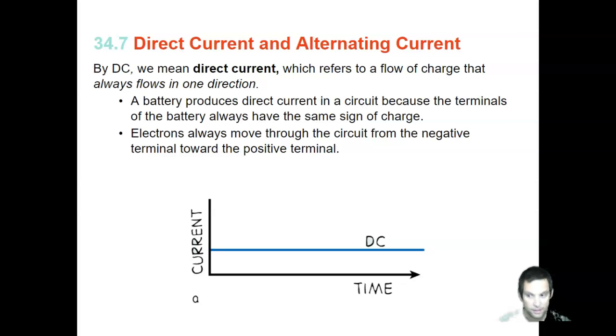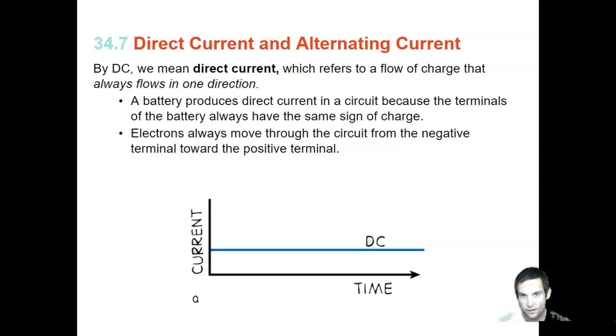I just told you that electricity is going to go from the positive terminal. This is kind of an argument for physics. When Benjamin Franklin first introduced the idea of electricity, he said it was always protons moving around through the circuit. That's not the case. His idea was the protons are going to move away from the positively charged terminal and go all the way around, because like charges repel and opposite charges attract. So the protons would move away from the positive terminal and be attracted to the negative terminal. That's not really the case.